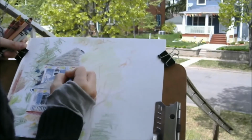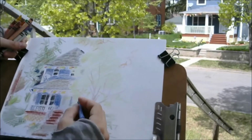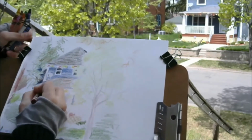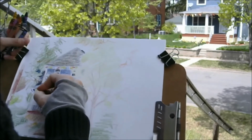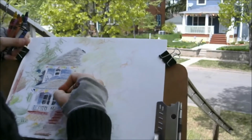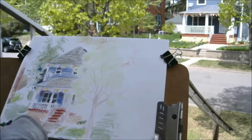You can see that the blue under the porch is quite dark now, but it's also a much more saturated and intense blue than I want it to be in the shade there, since shadows often wash out colors and make them less recognizable, as you know if you've ever taken a nighttime walk, for example. So I like the effect of that brown and the blue together.